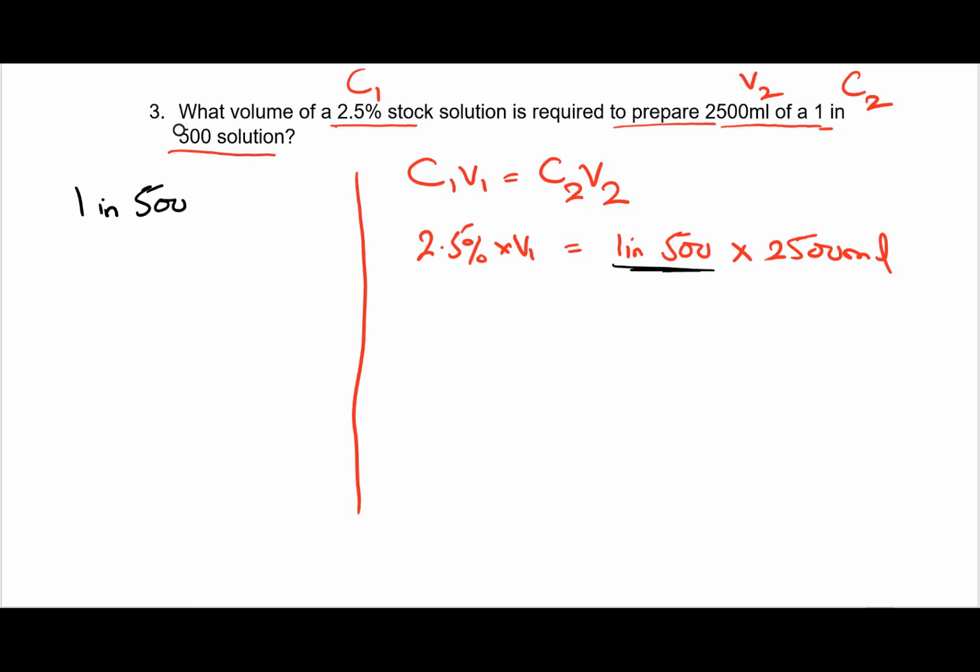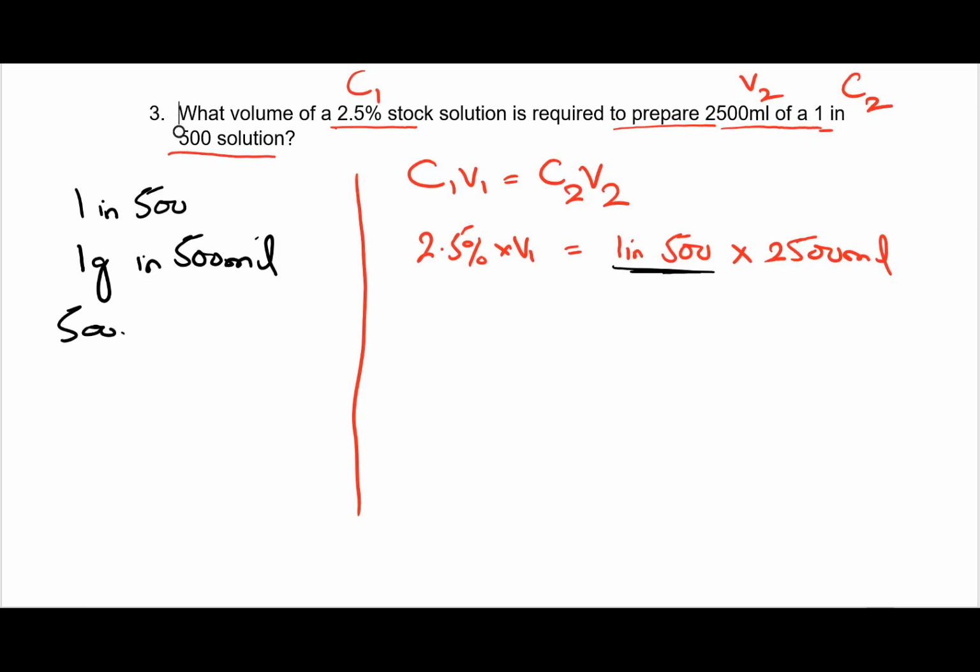Now in these types of concentration, you remember that I said before that it's like percentage. So basically 1 in 500 is equal to 1 gram in 500 mils. I'm converting that into percentage. So percentage is out of 100. So if 1 gram is present in 500 mils, I have to figure out how many grams will be present in 100 mils. So remember, the thing which I have to find out, I put it on the right side. So 500 mil has 1 gram.